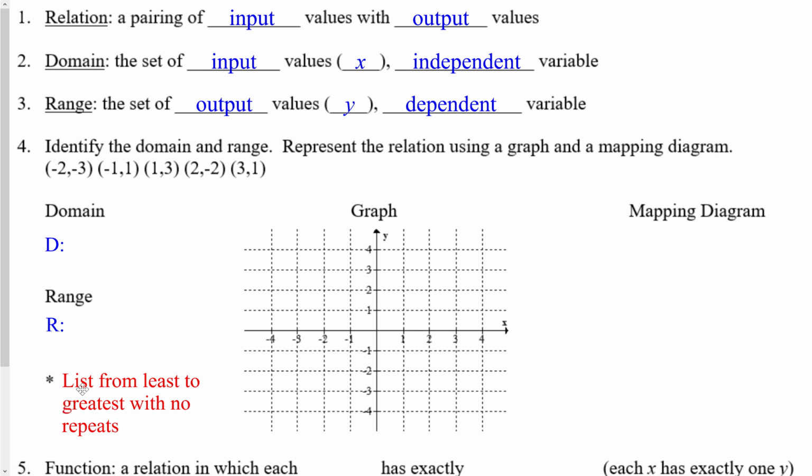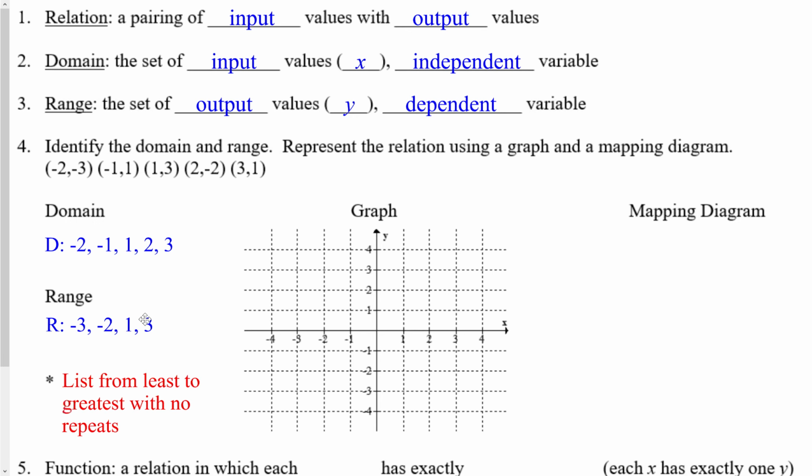So for the domain, we have to remember again, the domain is the set of the input values, or the x coordinates, and listing them from least to greatest, we would write this list. We would have -2, -1, 1, 2, and 3. Then listing the range, again, we would list from least to greatest, but now we are looking at the y coordinates of the ordered pairs given to us in that relation. And that list would be -3, -2, 1, and 3. And again, hopefully you realize the 1 was a repeat in the range, and we only listed it one time in our list for the range.